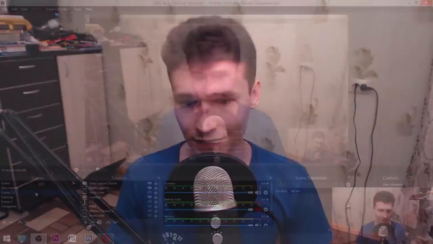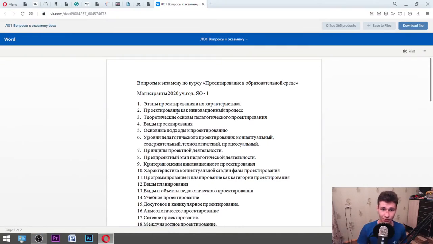Yes, and then the fourth stage is finished. We did feedback analysis, and then we're going to go again to planning. Through the analysis, we found that we need to improve this. Then we go to goal setting, then again collecting data, then again go through this, and then again. It is a cycle. Yes, you know it. Next, проектирование как инновационный процесс.